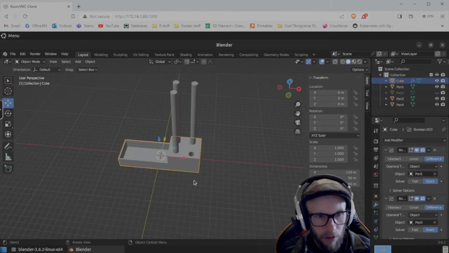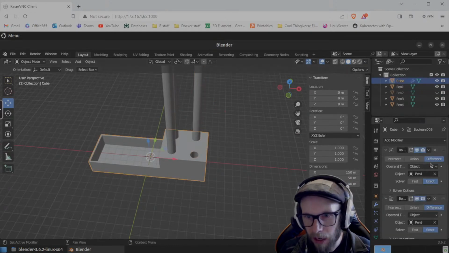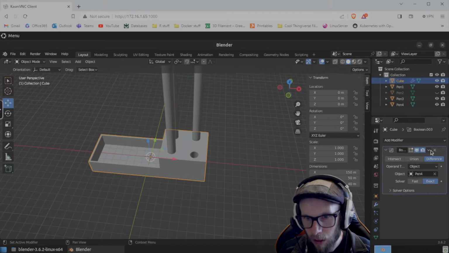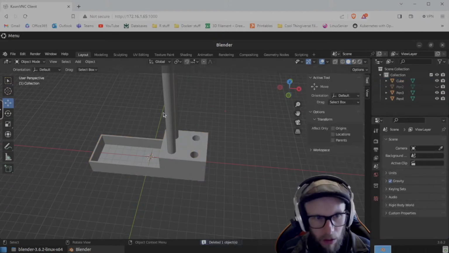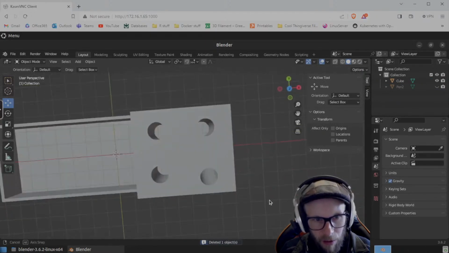So yeah, that's pretty much what I wanted to show you. So let's click back on this. We'll finish doing all these booleans again. So delete, delete, delete, and we've got 3 of these holes that are straight, and one of them is angled based on what we did there.